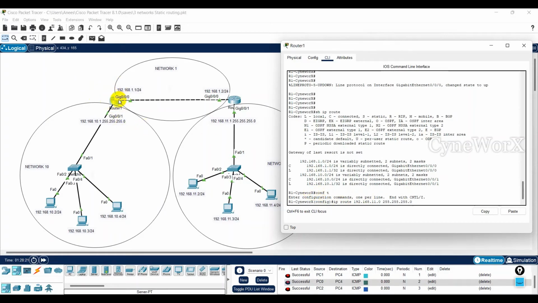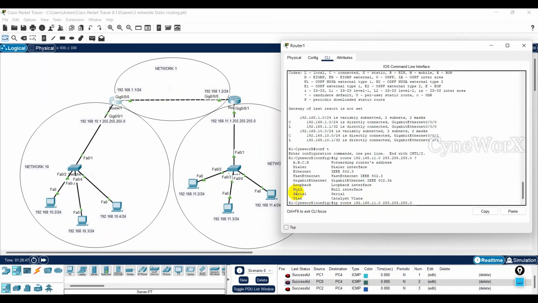And there are two options now. In router 1, we are asking router 1 that if you need to go to this network, 192.168.11.0 with this subnet mask, the next step will be to go to this specific IP address, or through this interface. Let me do a question mark, and you will see a lot of options, but the one we are going to use is the forwarding router's address, which in our case is 192.168.1.2.